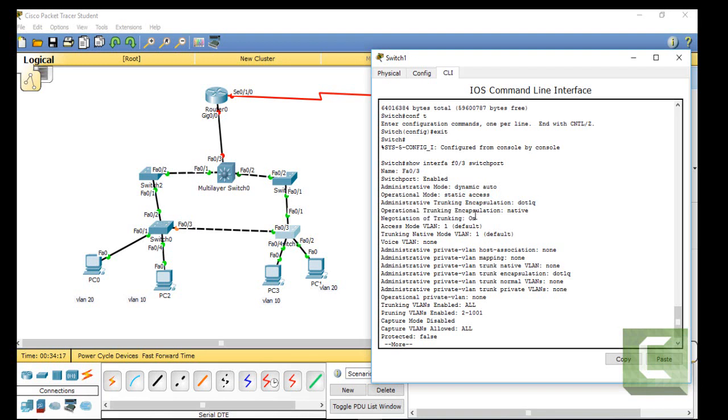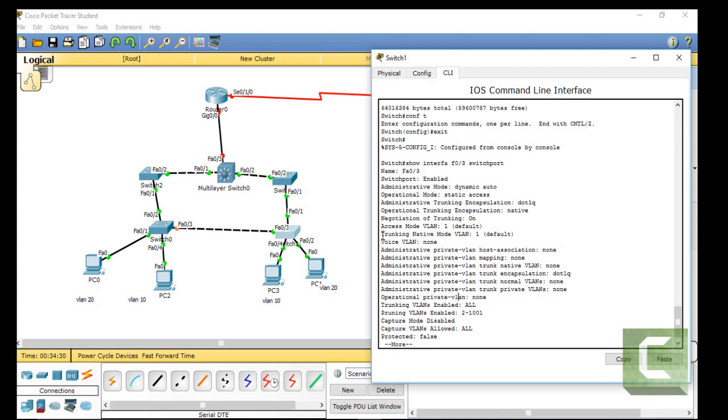Right now, it is not possible that I have a frame transported in this interface, because when an interface is in static access, that means that we need to ensure that it's going to be just one VLAN that is going to be sent in that interface.